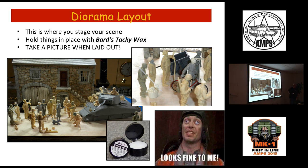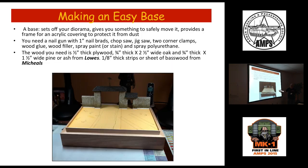So what's great about this is I haven't invested any time yet to be done, right? So I can change this around as much as I want, and I haven't lost all that working time, or have to throw out figures that I've already painted up, and I go, well, that's not working, but it's already painted, and I spent a day or two painting it. So it's a lesson. Next.